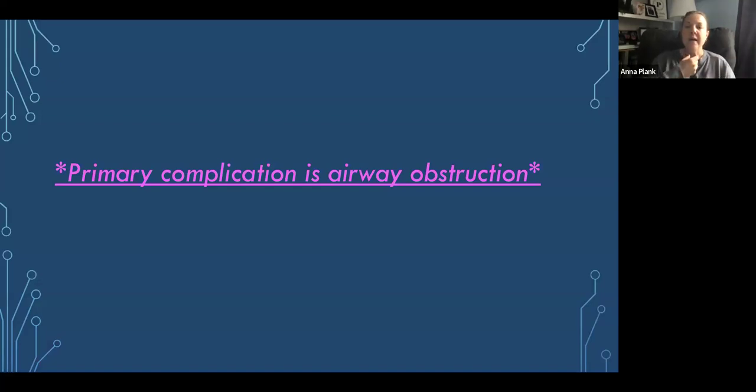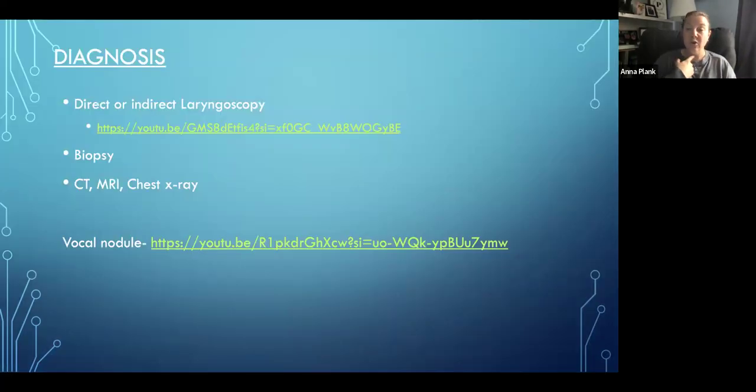But the problem is that the tumor also affects our airway. So the primary thing that we see is airway obstruction. Now, it takes a long time to get to the point where it is obstructed, and we might not see signs prior to that. So we can do a laryngoscopy, and I have a little video there you can watch. That goes down and visualizes the larynx, and it looks at the vocal cords and the tissue surrounding. That's our supraglottis and our subglottis.